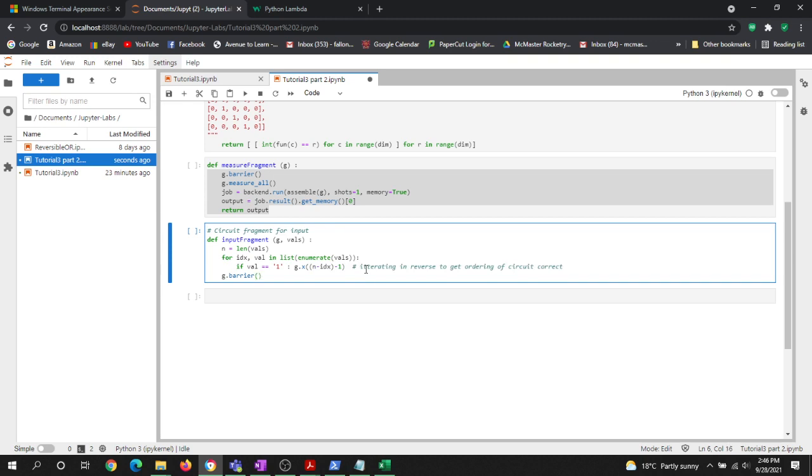Brendan, would it be wrong then if we didn't have n minus idx and we just had idx? Yes. If you made sure that you were calling the right bits in the right way and then you reversed everything else, it would make sense. But then it might get a little bit tricky making sure everything else matches up. It's just the way that the circuit gets set up. So if you index in the other way and made sure to index everything else in reverse, you can do that. But I think it's easier to index in reverse using this one when you're putting in the inputs. But yeah, it would totally work if everything else was in the opposite way.